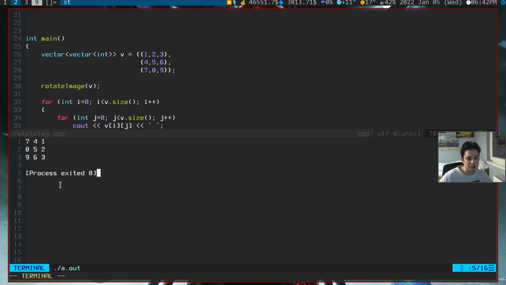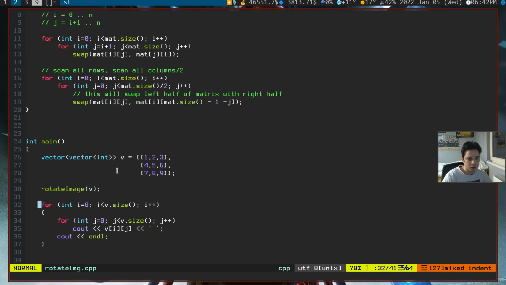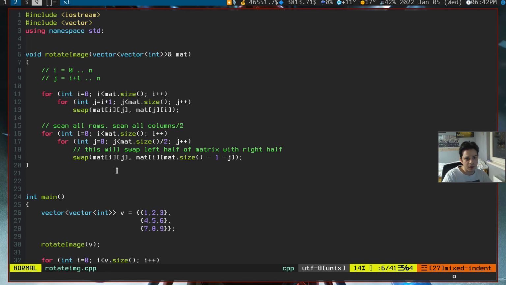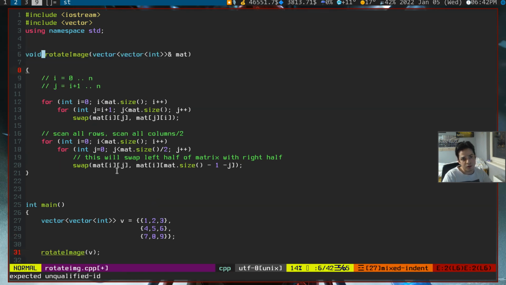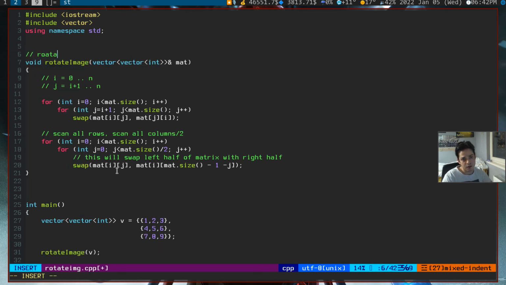As you can see, we have the same solution as CodeSignal wanted. So this is how to rotate a matrix without using any additional memory. Only used for square matrices.